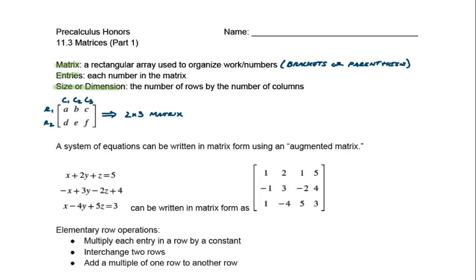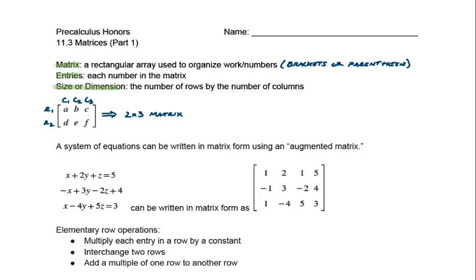So if we can take this system and organize it as a matrix using the coefficients of the variables and what the equation is equal to, once we have that system organized in a matrix, then we can operate on that matrix and essentially go through the solving process we would if we were to try and solve this algebraically.